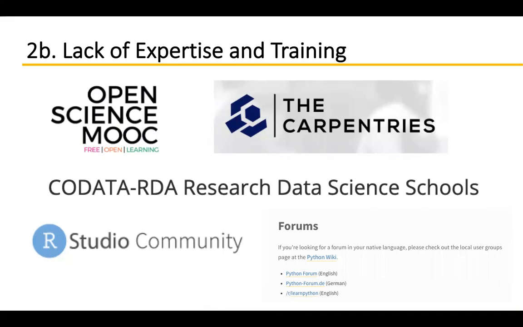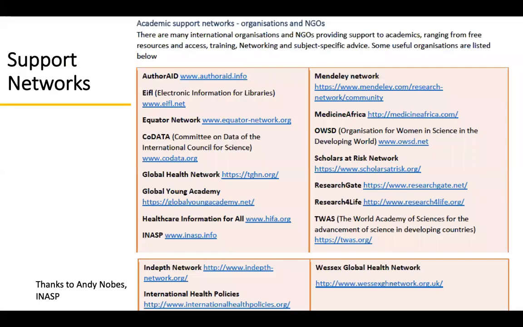And also these are resources that you could potentially start introducing into your institution to try and get other people in your own institution interested in data science and in open science. There are, of course, a lot of support networks that can help you as a researcher. Author Aid, a network run out of INASP, is incredibly helpful as a support network for early career researchers who want to start publishing. They will pair you with a mentor, an established researcher mentor, who will help you develop your manuscripts, advise you on where to publish, how to publish, and so forth.